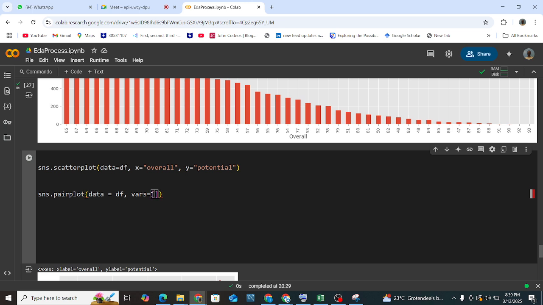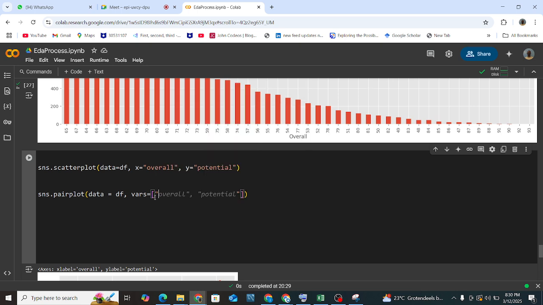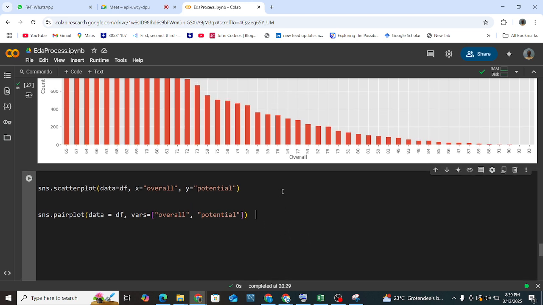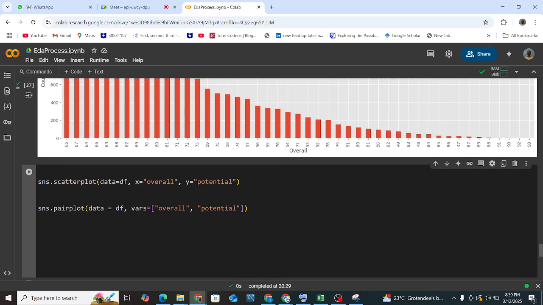We want to compare what should be a list. Let's say we want to compare the overall and potential. I think you can do age and potential, right? So that we can see if age affects the potential.